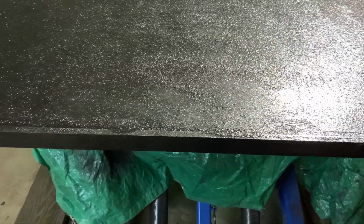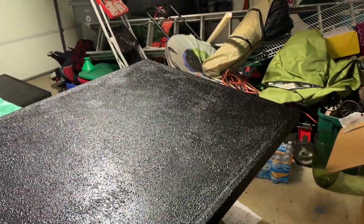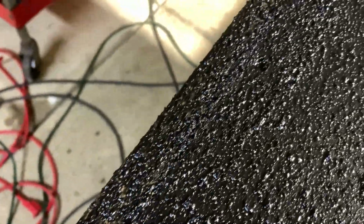What I've heard and read online is that it just absorbs into the wood, and you can see it doing that there. What it says is that the first coat that you do is almost like a primer. So I did lay it on pretty thick. You're supposed to use the brush and go around and fill any visible gaps, which really, the box itself was built pretty tight with very few gaps. So I didn't have to worry about that too much. There's a little bit of a gap here at the back, which I filled in with stuff. But again, I used about a half of that gallon.